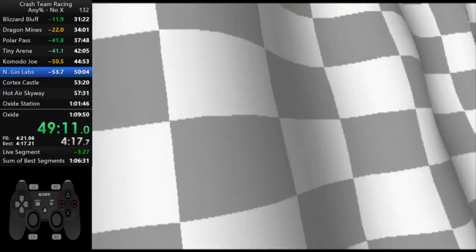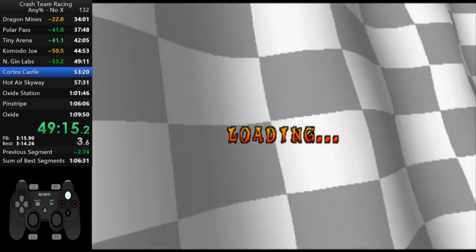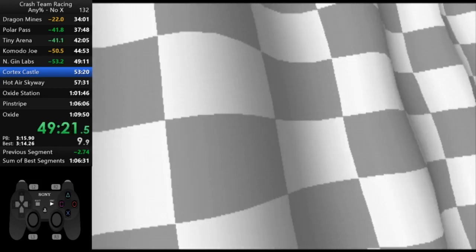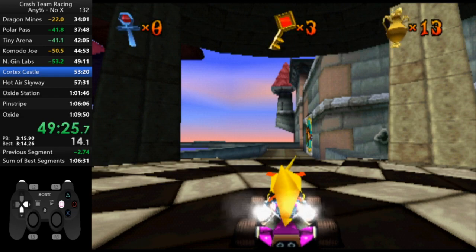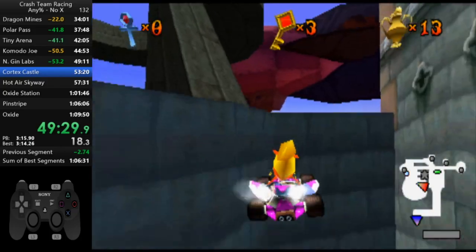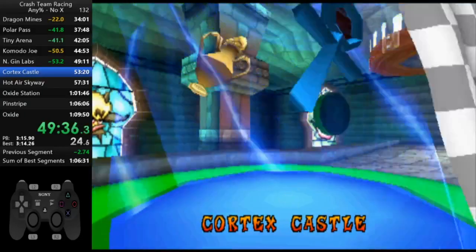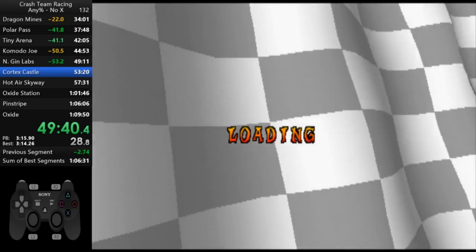So Engine Labs is pretty easy. I think it's very rare that I have any sort of major mess up on Engine Labs. The only place it could really go bad is if you were to fall down one of the pits in the USF section, because from that USF section, the only way to get momentum back is to go all the way up to that boost ramp at the start of the level.